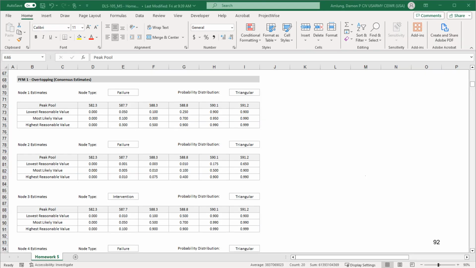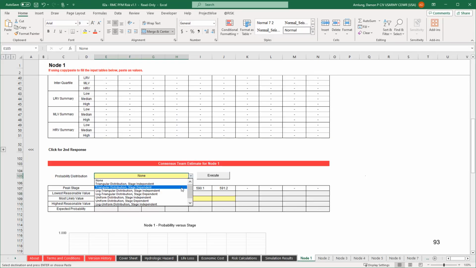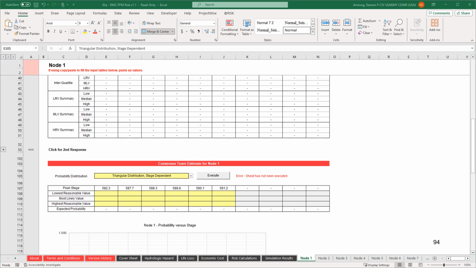The homework file tells us to use a triangular distribution for each node. Select Triangular Distribution, Stage Dependent from the drop-down menu. Then click Execute to set up the risk calculation spreadsheet. The error will disappear and you will be set up to input the data.